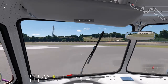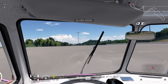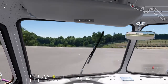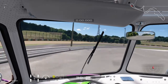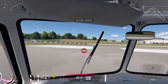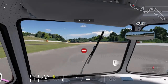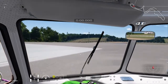Back and forth. I know this is a cop out, but I don't give a fuck. Do some like OSW shit. Come on, come on, come on. I don't think any smoke came out. I felt like it was going pretty sideways, but I don't think any smoke came out.